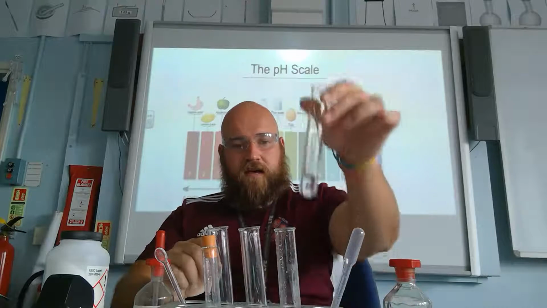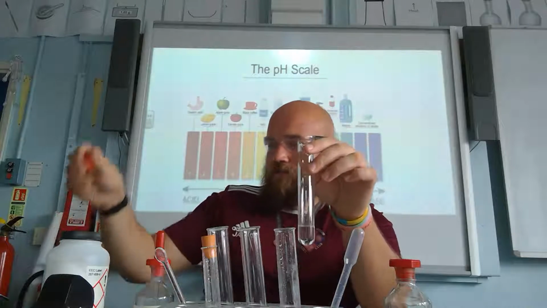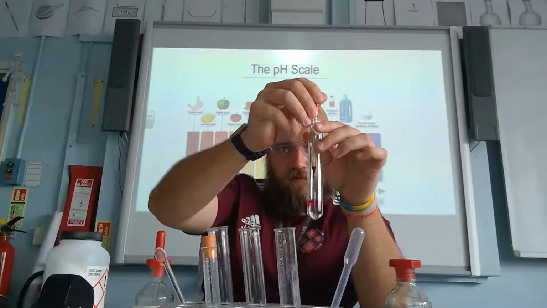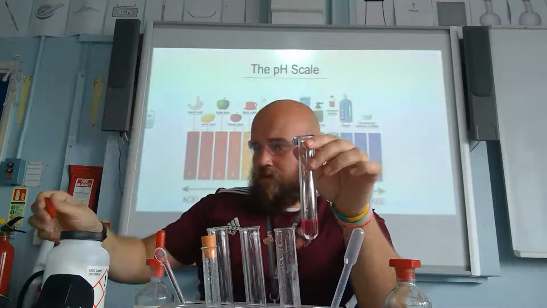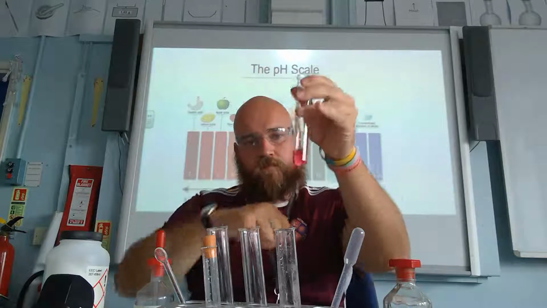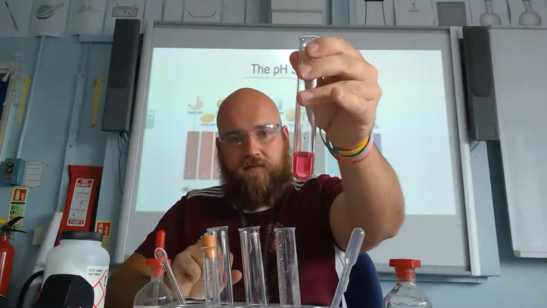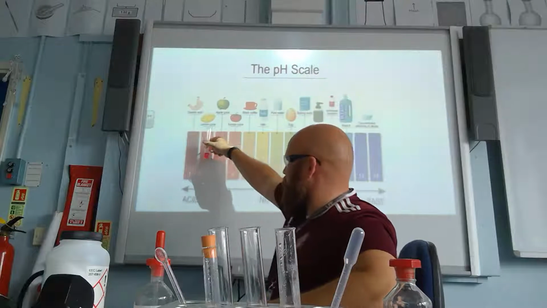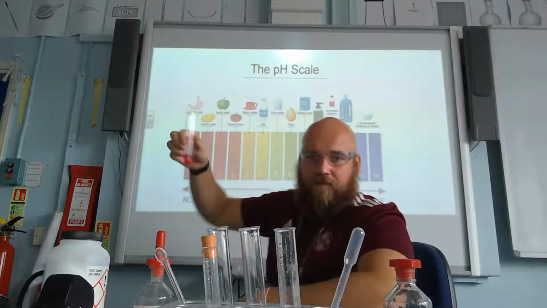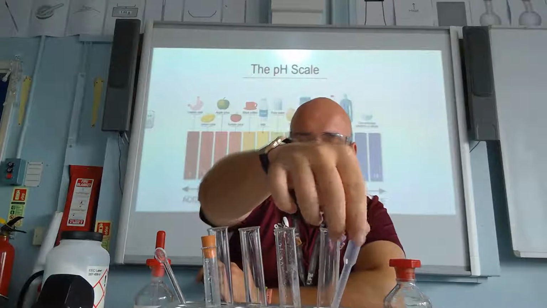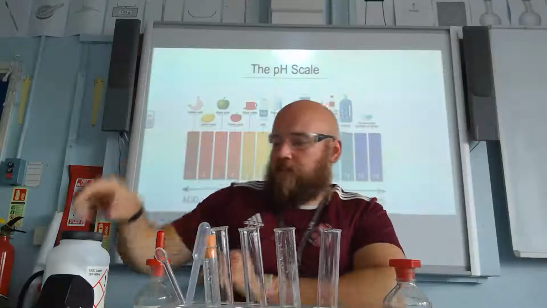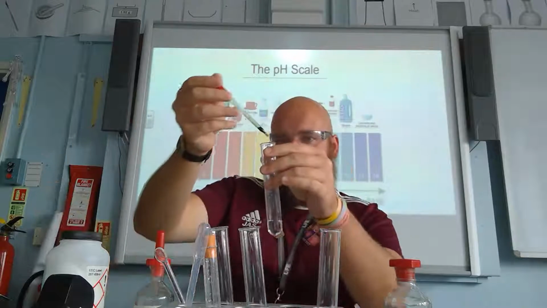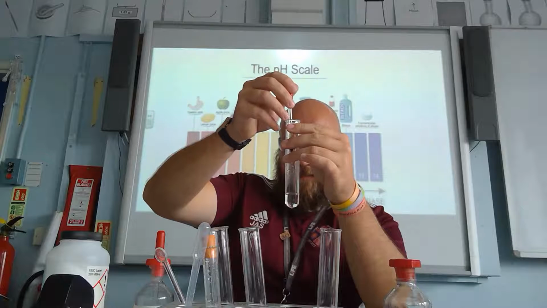So here I've got my strong acid. I'm just going to add a few drops of universal indicator. So 2, 3. So I have 3 drops of that. And you can see it's gone a lovely pink colour. So it's probably down towards 2 or 1, around that type of area for pH. Do the same thing to the weak acid, and to make sure that my results are valid, I'll add the same volume of universal indicator.